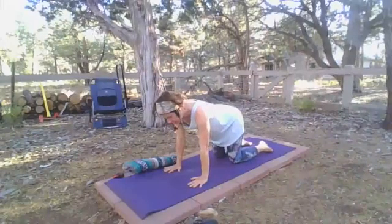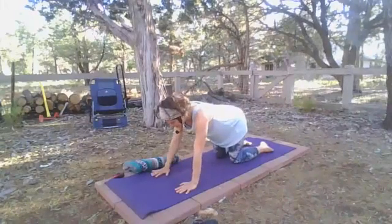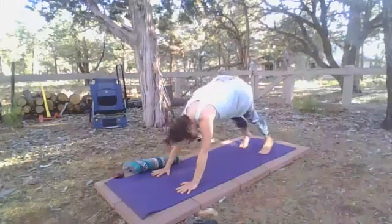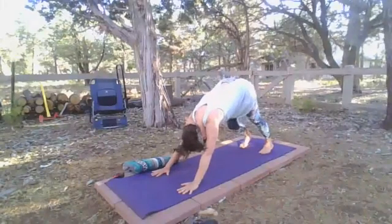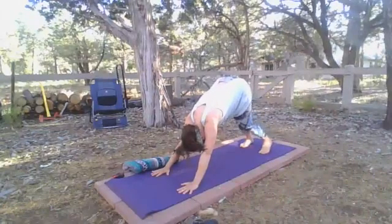And then we'll go ahead and we'll take a downward facing dog here. So we're going to walk the hands a palm's distance in front of us, flip the toes so the bottoms of the toes are on the mat now, and then pull the hips up and back towards the sky. Feel free to pedal the feet here. This is a great way to stretch out our calf muscles, especially if you've done any uphill activity this past week.